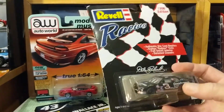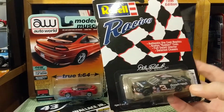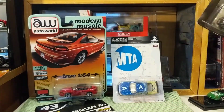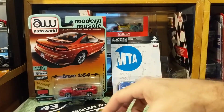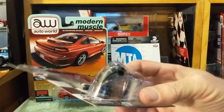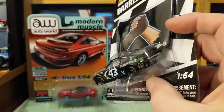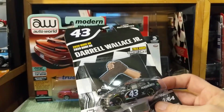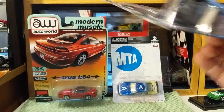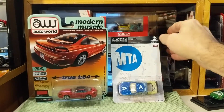But I have a lot of friends that are into NASCAR, and of course, Dale Earnhardt is a legend. And in his own way, Bubba Wallace is becoming a phenomenon and a legend and drawing new fans to NASCAR. And there are two versions of this car. I sent one off as a gift to a friend. I hope they appreciate it. And that one also has a very cool livery and graphics on it.